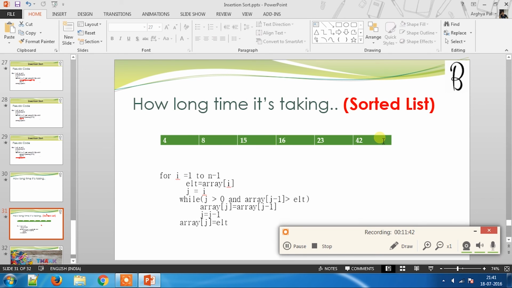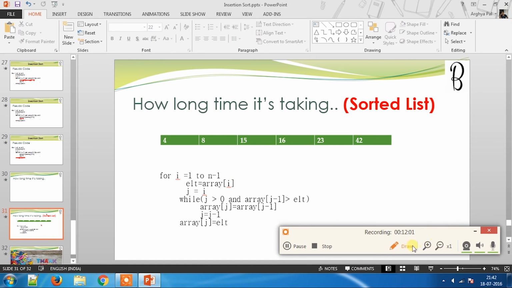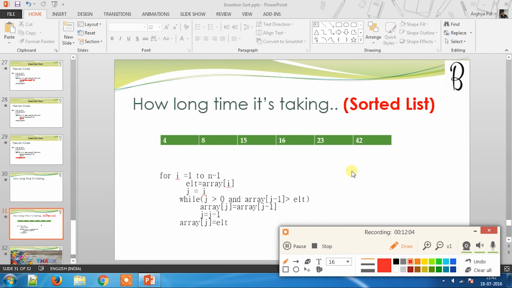This inner loop will not work, so no shifting and no positional change will happen. Just the outer loop will work, and we will simply build the sorted portion from left to right. So this gives the best case of n comparisons only. So this is omega of n in terms of the best case.